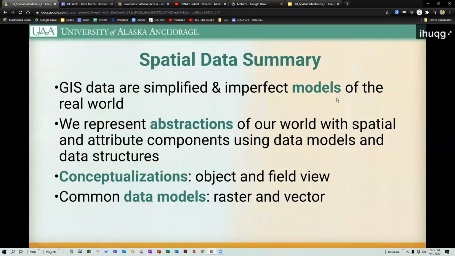So, in a nutshell, what all of that means is we are taking real-world data and representing it as digital object models.